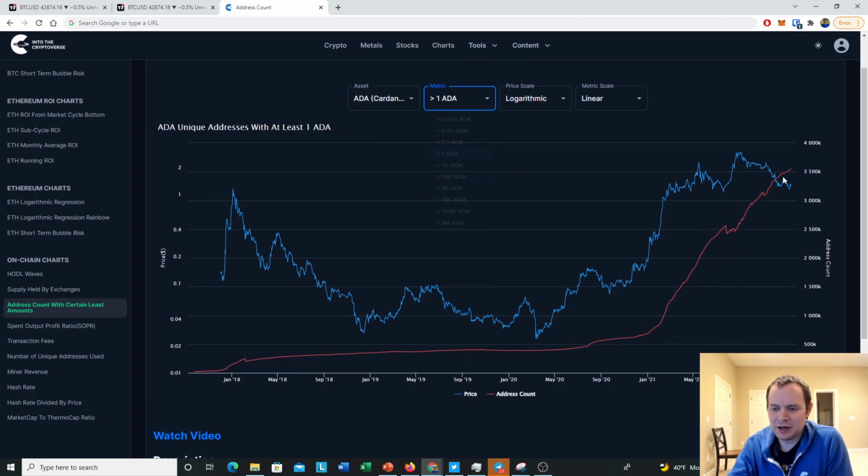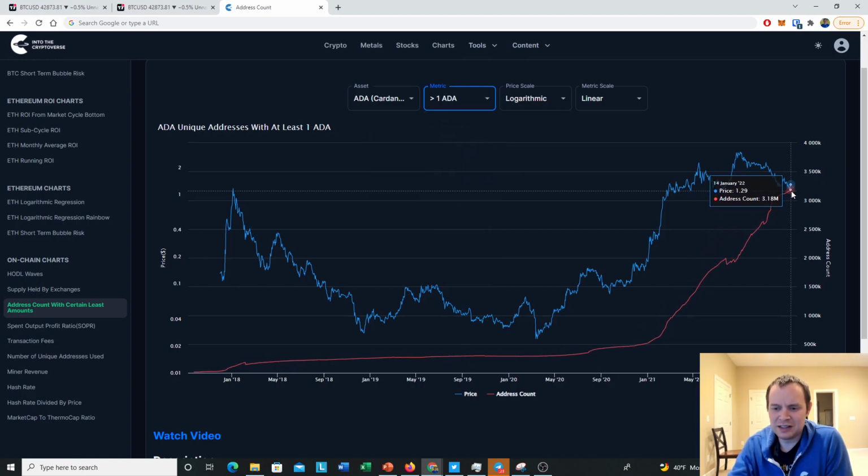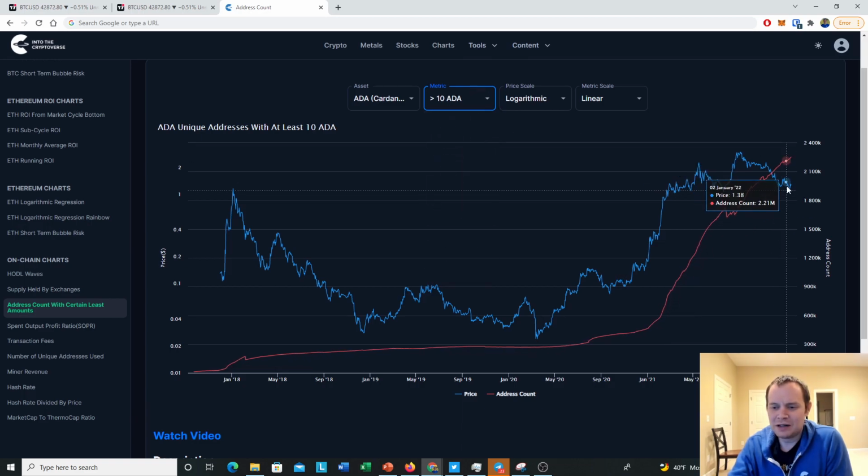What you will notice, though, is the number of addresses goes down significantly from about 3.18 million down to about 2.25 million. You might say, well, this looks higher up on the chart. Well, the y-axis changed, right? The secondary y-axis changed. So this is up to 2.25 million. And what you'll notice, again, is that during the summer lull that we talked about before, we actually saw on-chain activity drop down a little bit as well. This picked back up after this period, right? And despite the fact that we've had another downtrend, which was actually worse than this one, the number of wallets holding at least 10 ADA continues to go up.